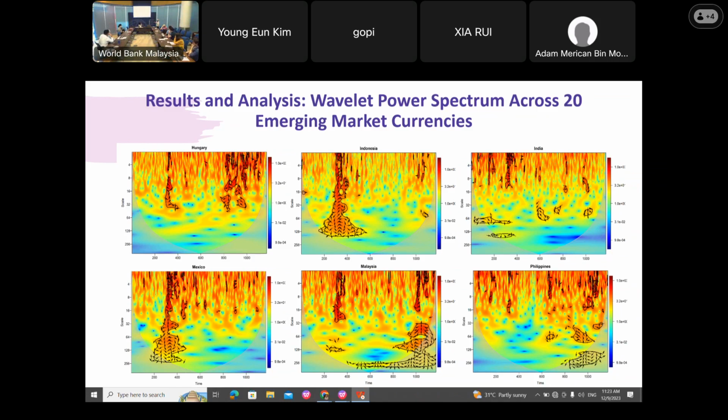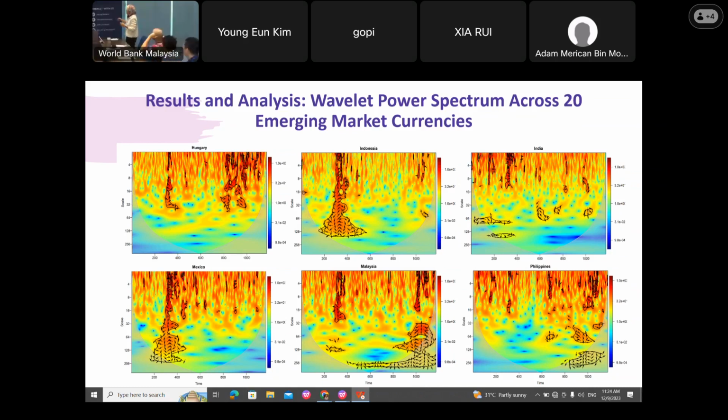You can see it's not everywhere showing the same color patches. The red patches show the heightened volatility that is above the normal volatility of that particular currency, okay? And it happened that when we extract out the volatility, the oscillations that heightened volatility exhibited between the period of 200 and 400 here captured the period when COVID-19 happened. Okay, and then the period of between 800 and 1000 here, this was when the Russia-Ukraine war happened. So you see, during other periods, you don't see this heightened volatility happening. Okay, there is no shocks here yet. It's just plotting that wave that we have calculated, the return of the currency. And we identify that the red patch here appears when the COVID-19 happened and during the Russia-Ukraine war.